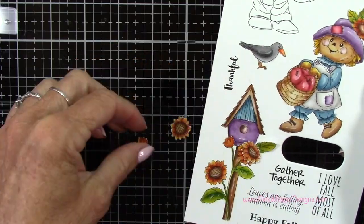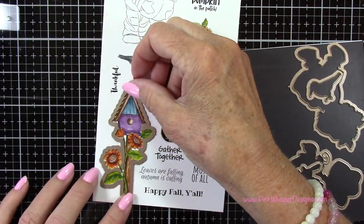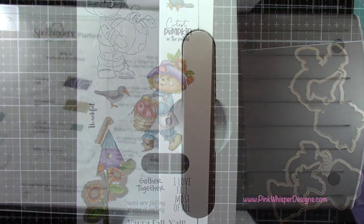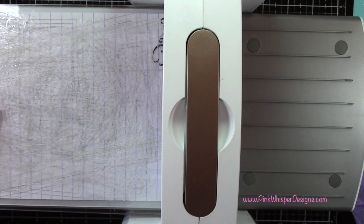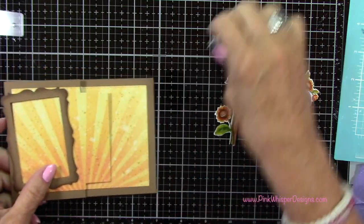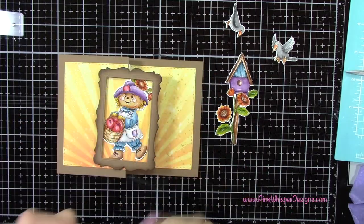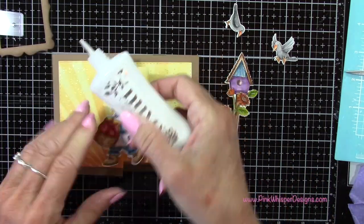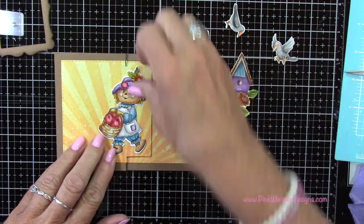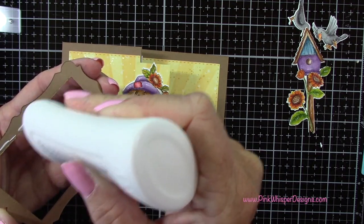I've gone ahead off camera and stamped that birdhouse again — and all I wanted from that were these little flowers. I went ahead and grabbed those and cut those out with my detailed scissors. I just needed a few extra flowers for one of our little birds, and I'll show you that here in a second. Now I've got the coordinating dies — this set does come with the coordinating dies — and I'll run those through the die cutting machine, just putting a little scrap paper on there to make sure everything's protected. Now let's go ahead and do some assembly. I'm going to have this little scarecrow right behind this frame, and that's why I wanted to make sure I took the time to die cut that sunray out so that it would be behind this frame. There are some simpler ways to do these flip-flops, but with this one I wanted that sunray behind her.